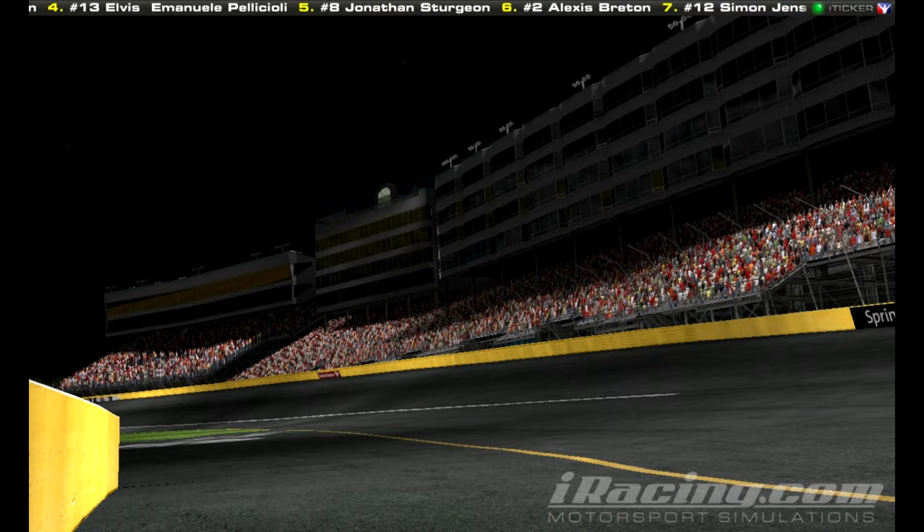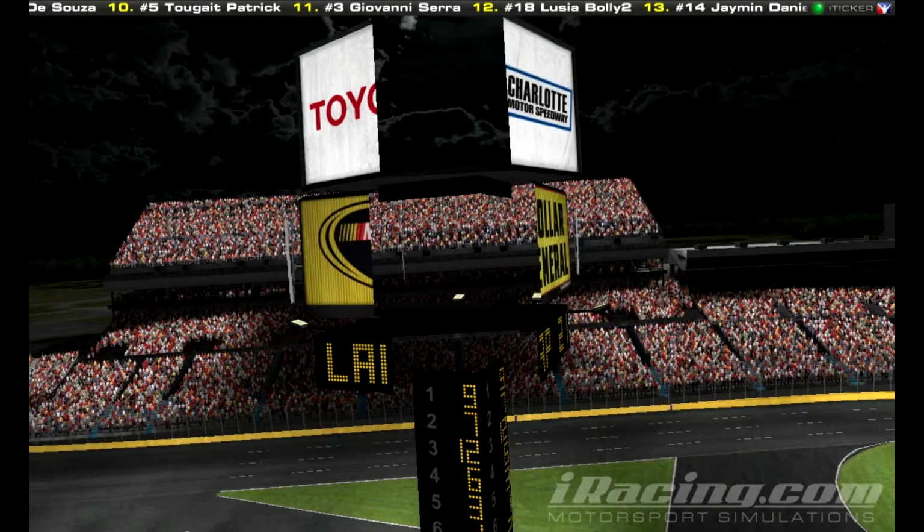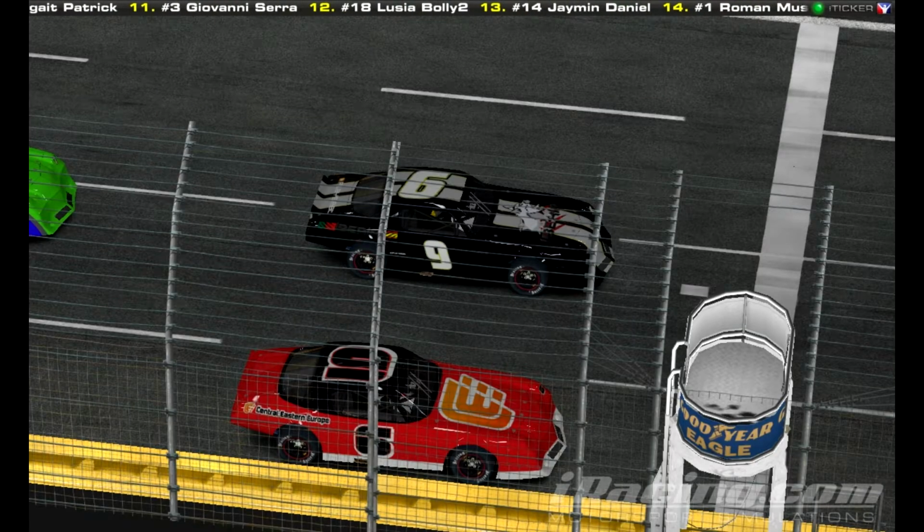Three races, three different winners, and two of those are first-time winners. Ray Alfala is deep in the points. Your Pro Series champion, Chad Lawton, is deep in the points. There are many, many stories to follow here this evening at Texas, and we've got a whole lot of time to cover them. Right now, it's that major points leader, Tyler Hudson, currently in 5th.